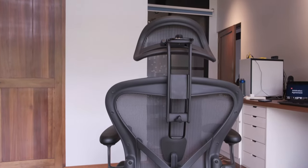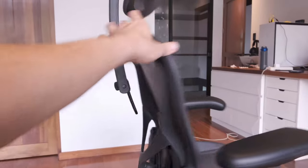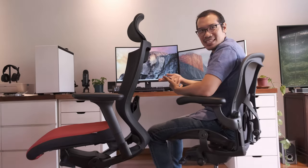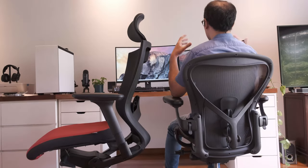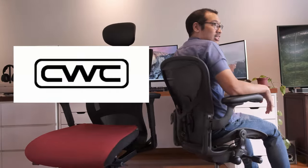If you ever want to buy a headrest for the Herman Miller Aeron, the Atlas headrest is available and uses the same materials as the Aeron. My only problem with it is that it makes the chair look very ugly with all those contraptions — there's something very attractive about the Aeron without a headrest. AIO Global sells the Firsys chairs and CWC sells the Herman Miller chairs — both are in BGC. If you want to see if your body is comfortable in either chair, schedule an appointment or head to the showroom and try each one out.